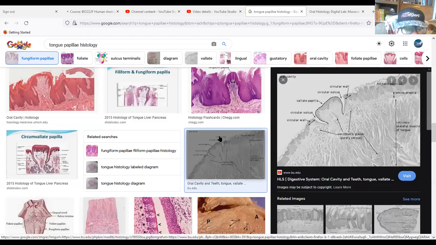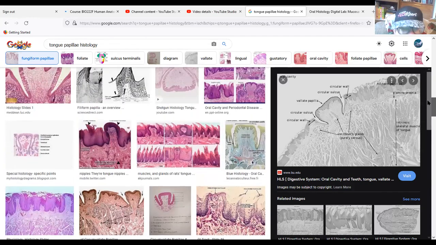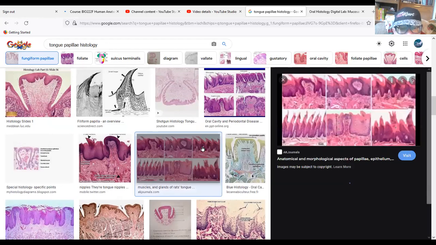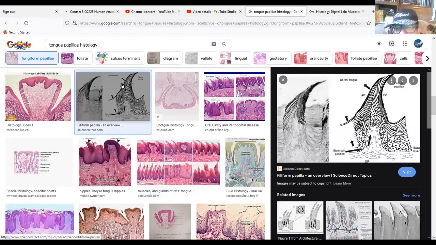And here we go. See how they're spiky, sharp, almost like hooks? These are filiform, all right? They look like the teeth on a rasp or a file. Those are what the rough areas of the tongue are covered with. The big example I used was a cat's tongue. Cat's tongues are full of those.